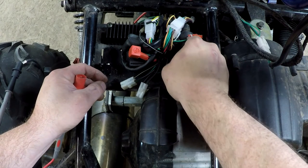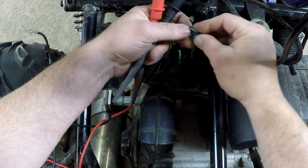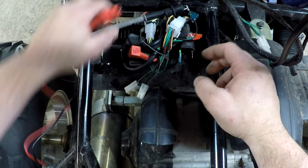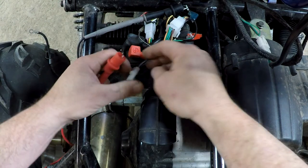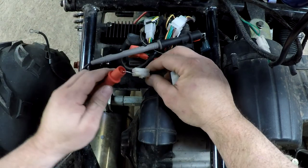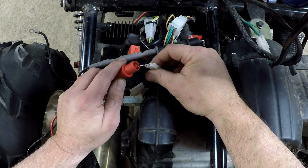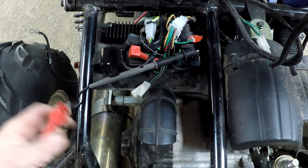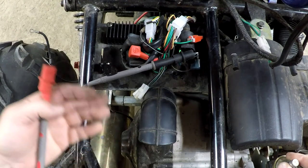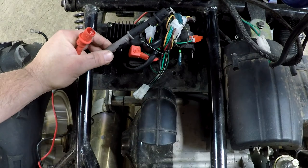As I know the black-and-yellow goes to the ignition coil, I can check it separately. It's not because the wire is the same color that it will go to the same place — I can prove it because there's a black-and-white on one connector and another black-and-white on a different connector. So when all your circuit is connected together, electricity will take the shortest path to ground, meaning if everything is plugged in, you can't test it properly. We'll have to find every single wire and mark them on my plan.